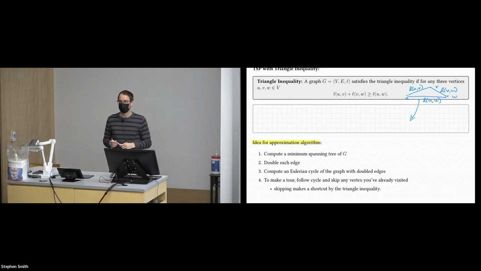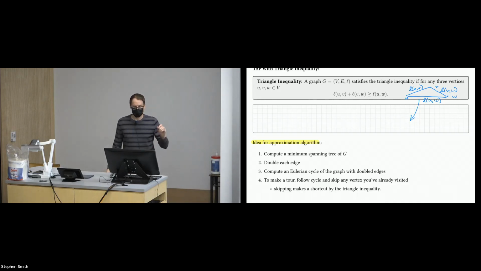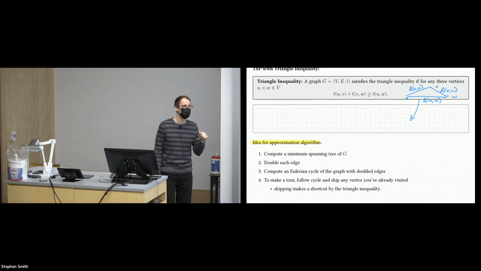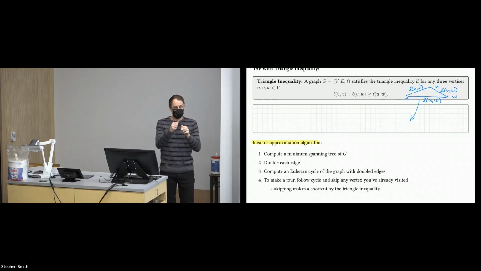So we now have, yeah, maybe I should say duplicate the edge. And now I have a graph in which every vertex has even degree, and I can compute an Eulerian cycle on that graph, right? A tour that traverses each edge exactly once. Then start going along that tour. That tour visits vertices multiple times. Each time I hit a vertex, I record it. But if I go back to a vertex I've already visited, then I just skip it and go immediately to the next one.